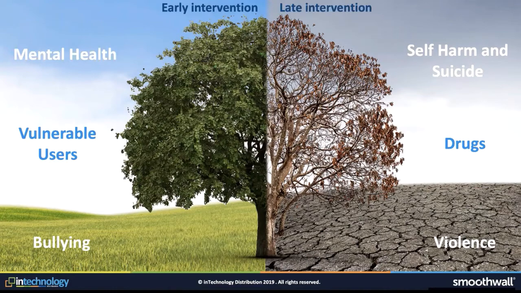It could be that identifying our vulnerable users can make sure that they are protected from making bad life choices, whether it's drug use, criminal activity, or antisocial behavior. And if we can stop the bullying and the name calling, we can hopefully reduce the amount of violence which our young people are exposed to. So hopefully this is all pretty common sense to everyone, but just to reiterate, early detection of behavior can lead to positive outcomes.